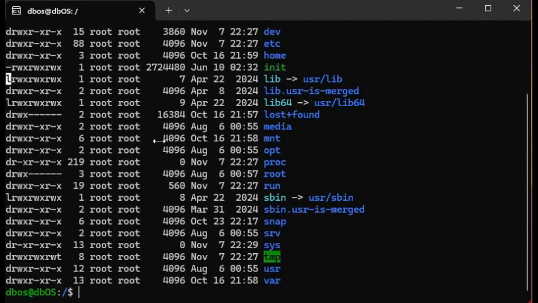And the L refers to a link. We can talk about this in subsequent videos, but for now, just be aware that when you do a long, detailed listing, the first character of the output tells you the file type. It could be a directory, a regular file, or a link, among others.